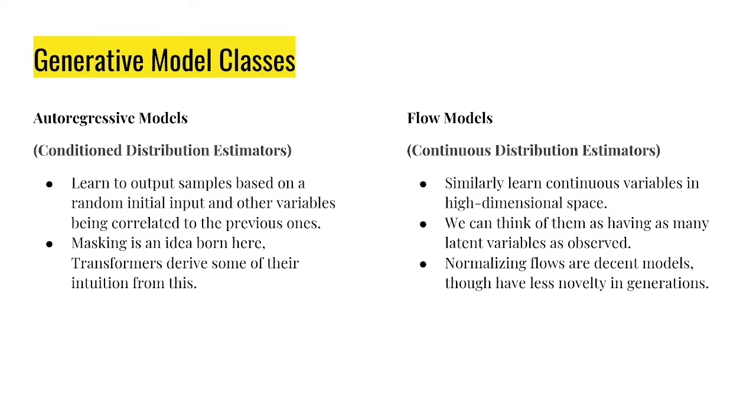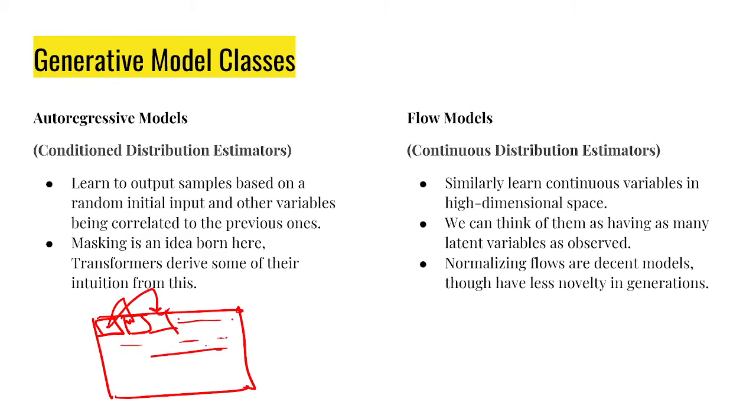So we want to put this method in with other methods that we already know about. One method is autoregressive models. What are autoregressive models? Well, you can take this image and randomly output the first pixel, and then based on the first pixel, you can train a sort of RNN or an LSTM, the way we just saw, and try to guess the second pixel and the third pixel based on the previous two, and so on. Such a model is called an autoregressive model. There are several improvements to these autoregressive models by masking and whatnot, getting to what we call the transformers of today. But on the whole, these models are not very good at mimicking the distribution of the data.